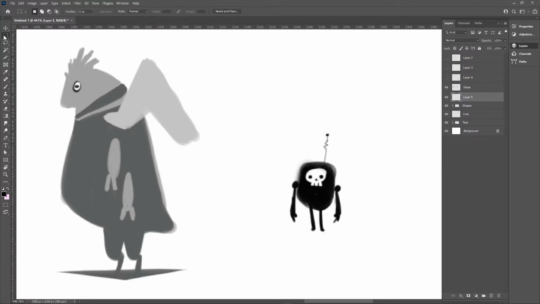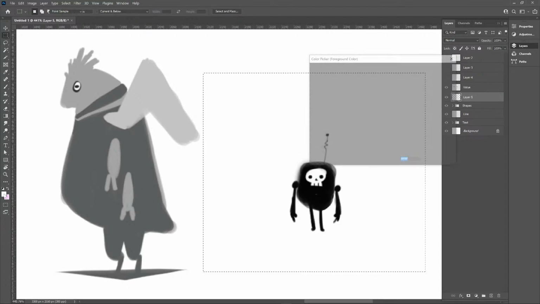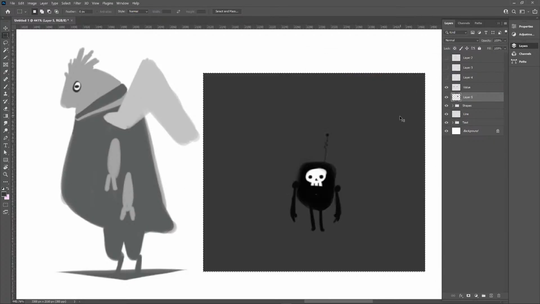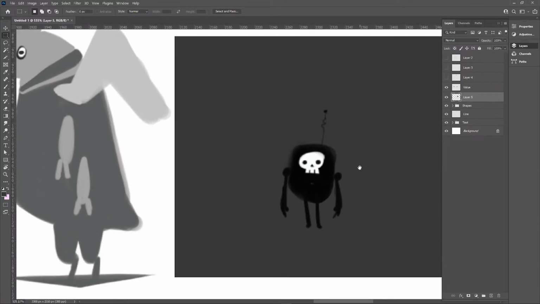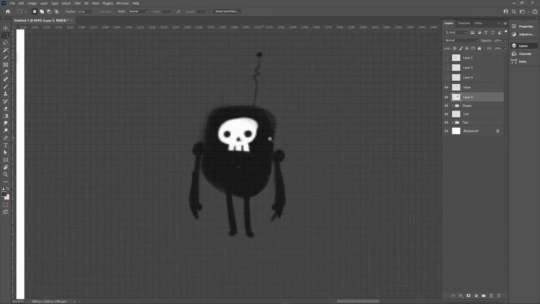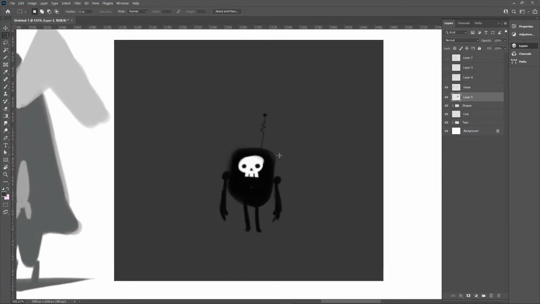I get my marquee selection tool. So tap the M key to get my box marquee. I'll make this pretty big, and I want to get a dark value. I try to make it just light enough so we can still make out the silhouette of the robot, but dark enough so that it's closer in value to the black of the robot, and then the white of that skull pops out.